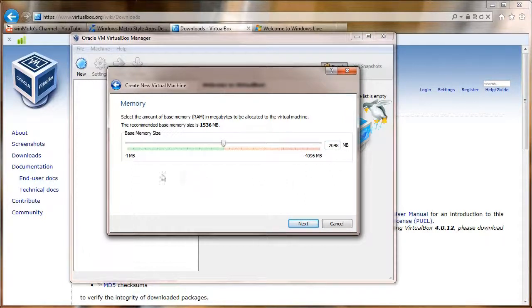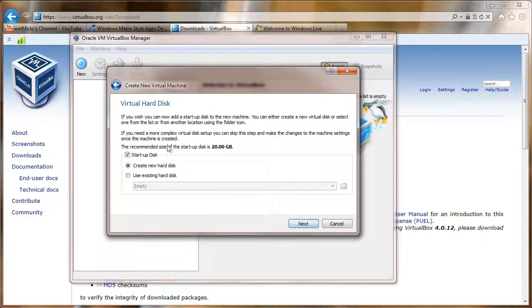I'm going to recommend, as a rule of thumb, that if you have 2 gig installed, you use 1 gig. If you have 8 gig installed, you stick with the 2 gig level. So anything above 4 gig, just stick with the 2 gig level. You're going to be fine for just previewing this OS. This is not going to be your primary OS. I don't think you need to throw a lot of memory at it. If you got 12 gig and you want to throw 6 gig at it, be my guest. But we're going to stick with 2. We're going to stick here.